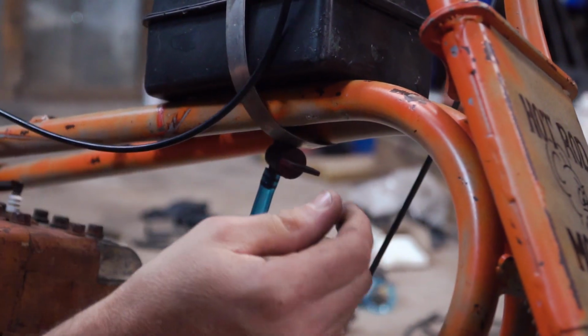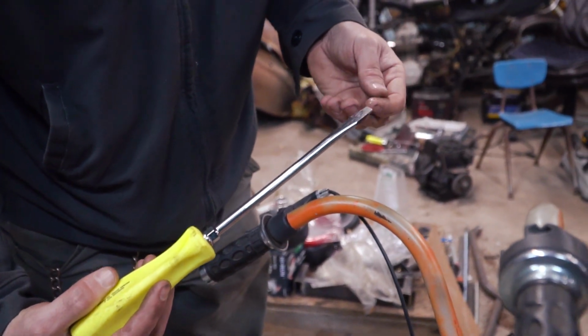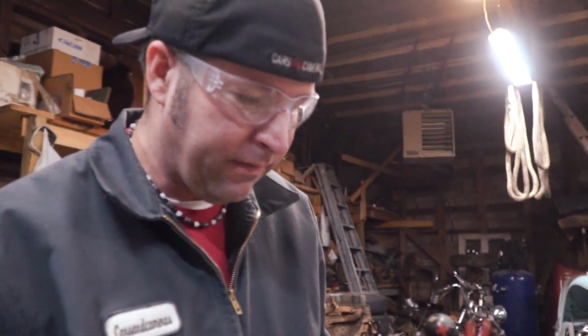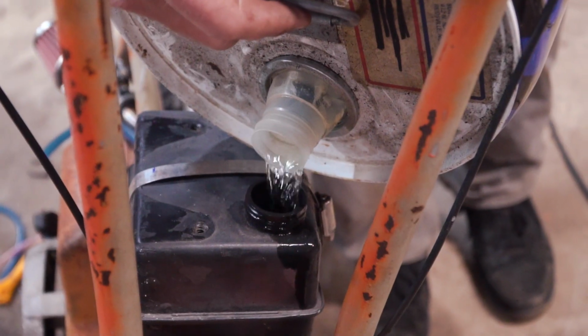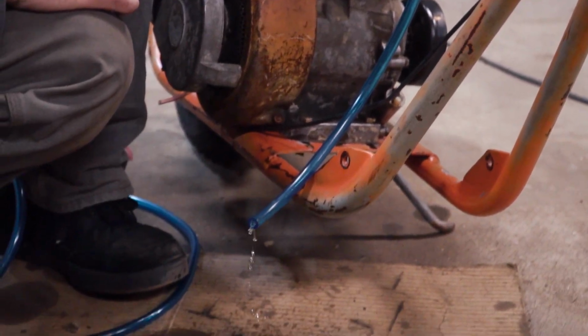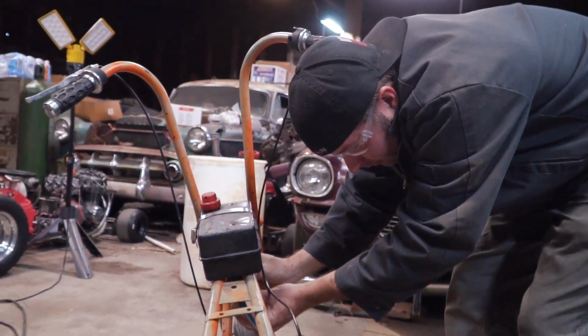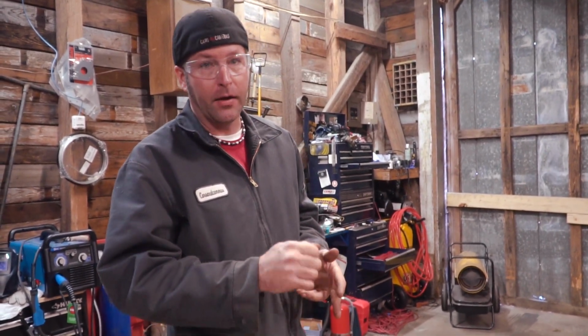Perfect fit. It's nice and tight. Someone lined the inside of the tank. We're going to need a filter, but I want to hear it run. We'll just turn off the petcock after we run it and get a filter. All right, dude. Ready? Turn on the fuel. I'm in a real hurry to hear this thing run. So we're not running a filter, but before we do any riding, we're going to have a new filter and a new petcock. Cool.